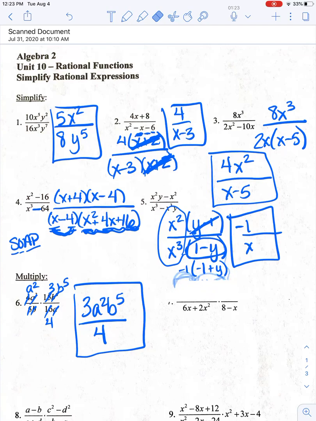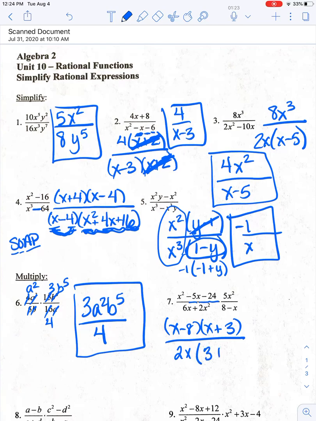I'm going to erase this a little bit just to give me some room. Okay. On this one, let's see. I've got a trinomial on the top left. Factors of 24 that subtract to give me a 5. That's 8 and 3. I need a negative 5, so I want a negative 8 and a positive 3. Bottom is going to be a GCF with a 2 and an x, and that's going to give me 3 plus x times, the top is just a single 5x squared.